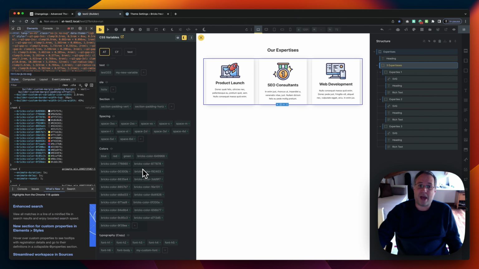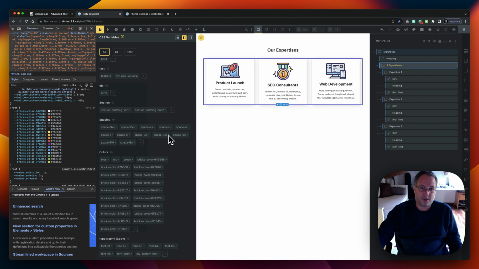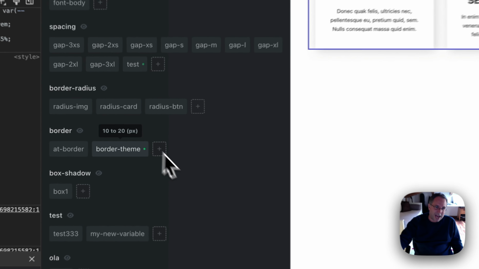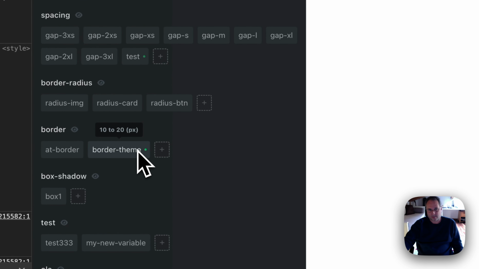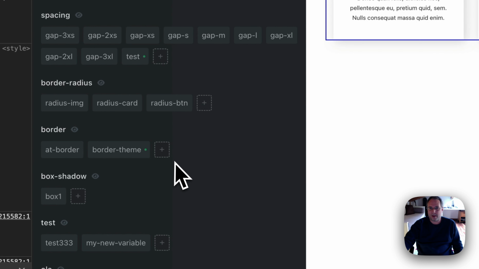Let me review now the few changes of the color picker. So you see that the style slightly changed. It's a little bit refreshed compared to the old version. And there are basically three things I want to cover.